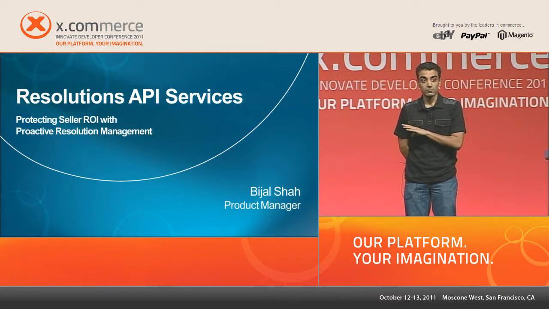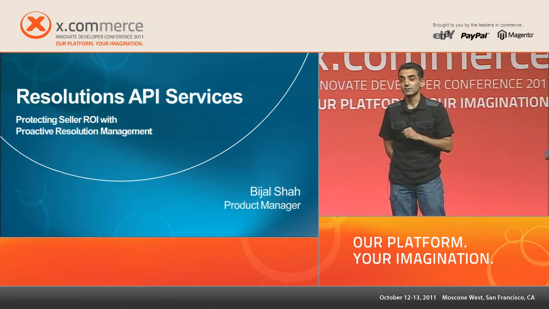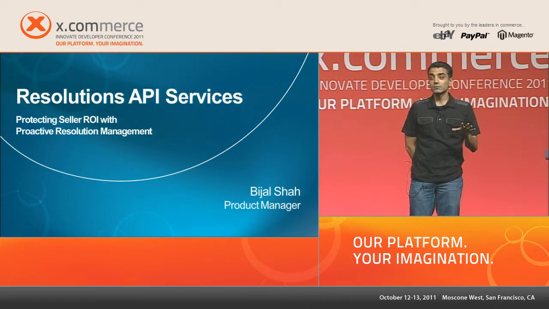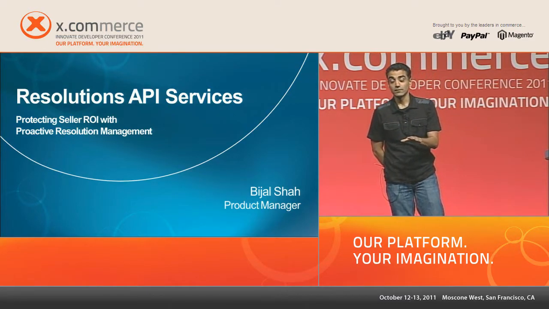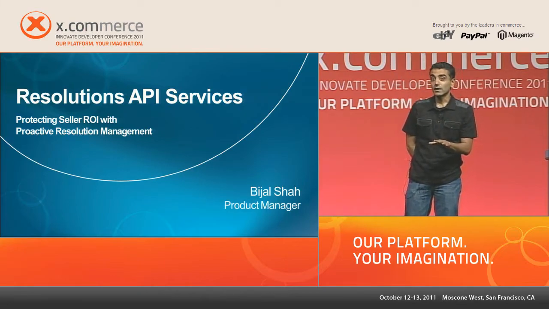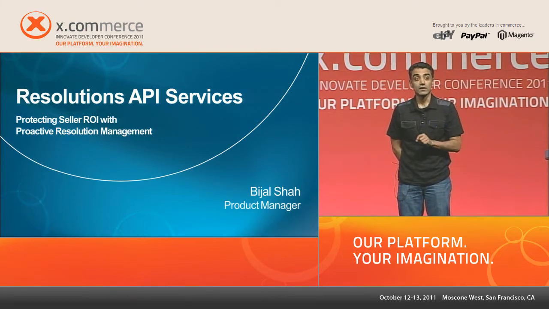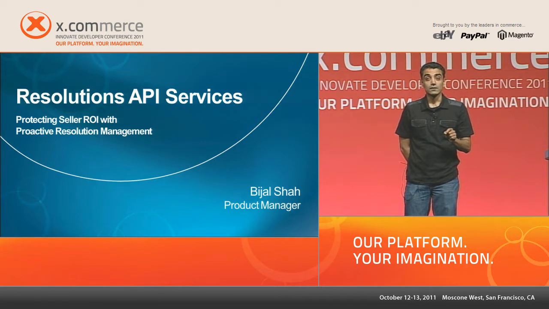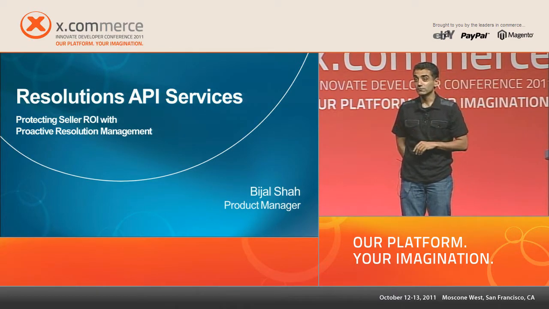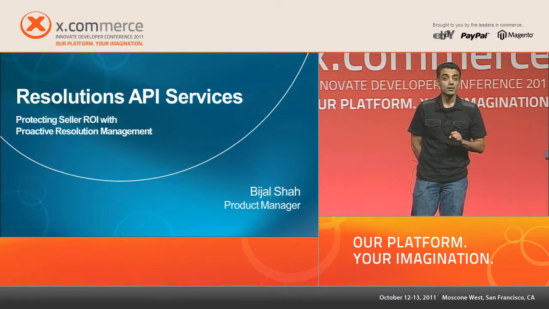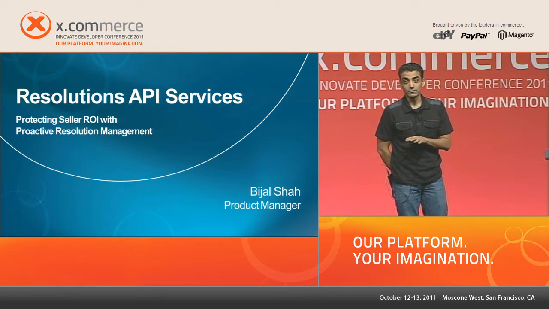I am the product manager for this system, both the on-site as well as the API, so that'd be great to get feedback from you. And as most of you know, in any e-commerce business, especially one that's growing, a percentage of your transactions are going to be at risk, right? This is normal in the business. And when they're at risk, the seller's ROI, your ROI, is at risk. And so one of the most important goals of these APIs is protecting the seller ROI with proactive resolution management.